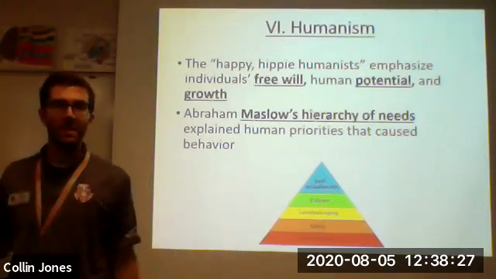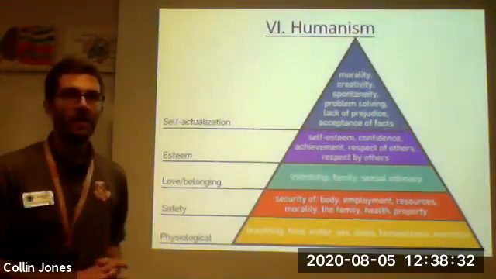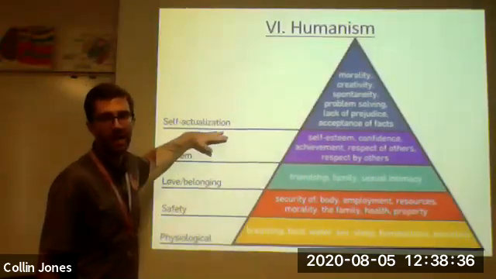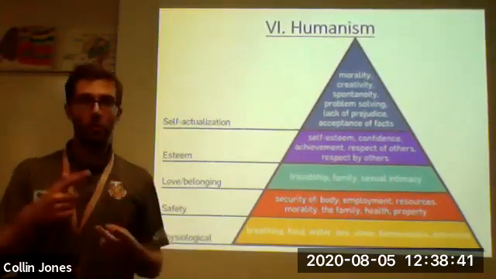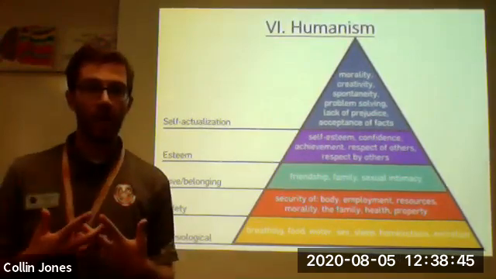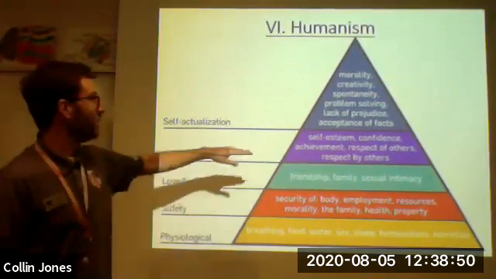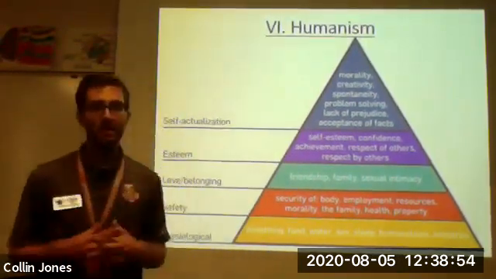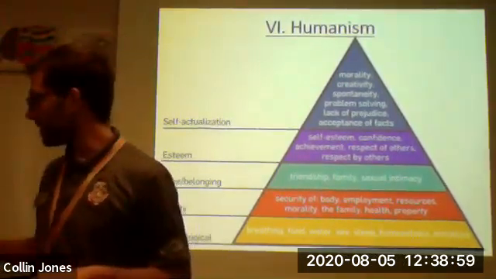I was in a meeting last week, and they brought up the hierarchy of needs because we're in a state right now where the world's so weird that you can't reach your potential, you can't self-actualize until you've had your physical needs met, food, water, until you have your safety needs met, that you know that your health is okay, right? You're not going to be able to have the positive friendships, and you're not going to be able to achieve as much and feel as good about yourself if you're not able to meet these lower levels on your needs spectrum, okay? The humanist idea is that we need to support each other.